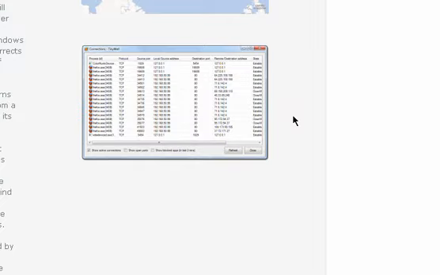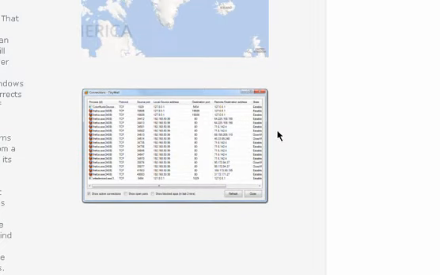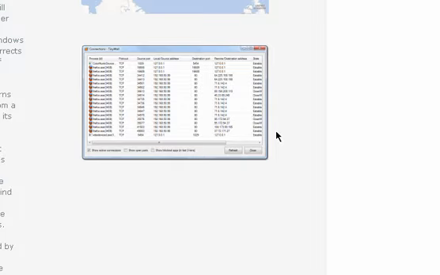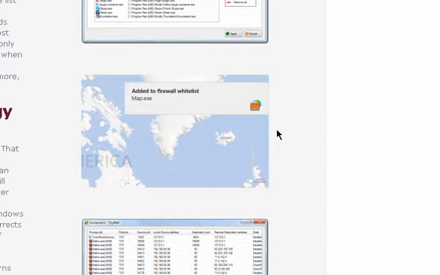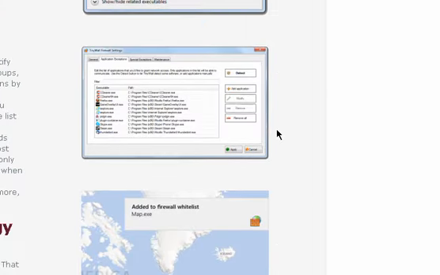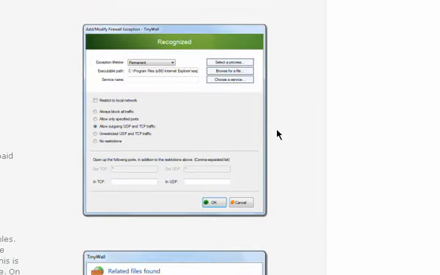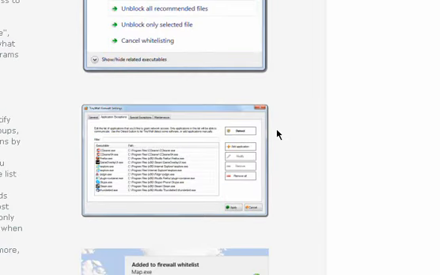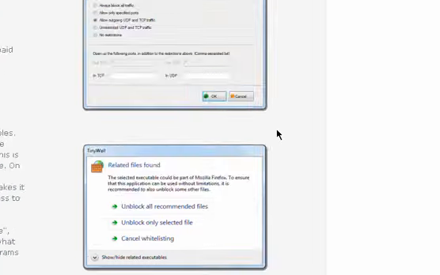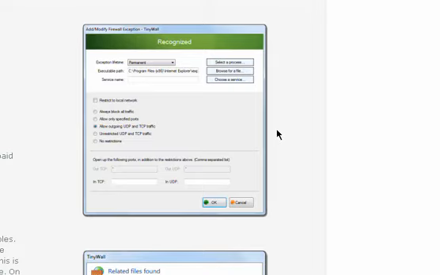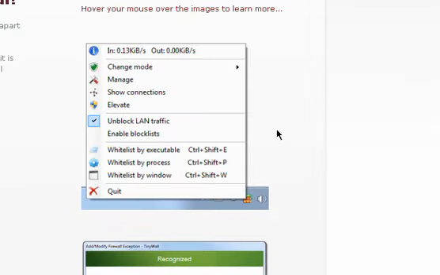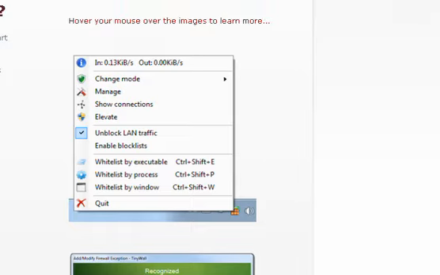Usually I have the onlinearmor. That's what I prefer on my main computer, which I'm recording from now. I prefer that one because it has much more options, and it pops up if something tries to contact the internet, so I prefer that. On the rest of them, I don't use the internet too much, or I just use it to stream, so I don't need a lot of things bugging me. But on this computer, I use onlinearmor. But this has a good use to it. I like the philosophy of not being bugged with your firewall. So that's tinywall firewall.